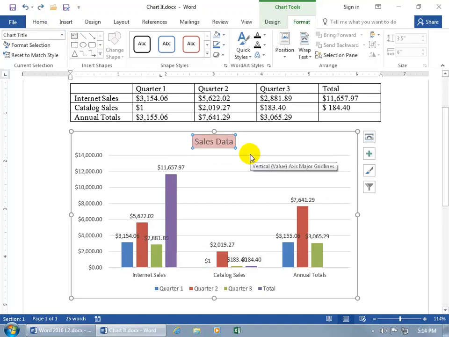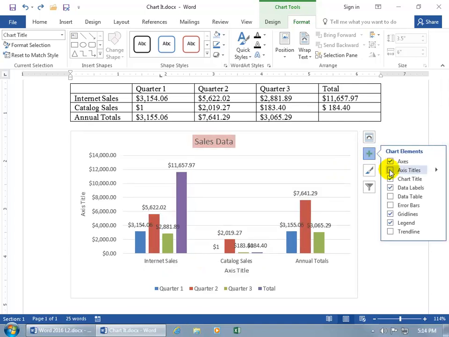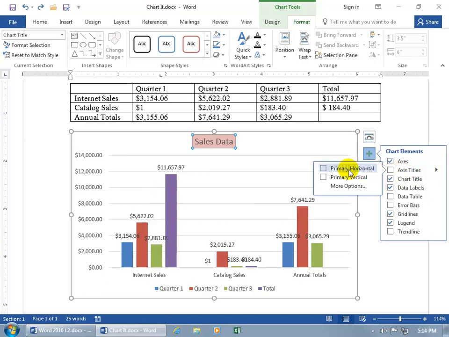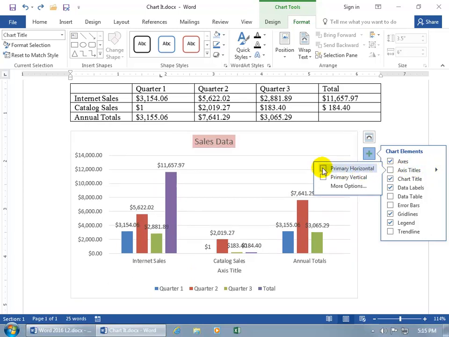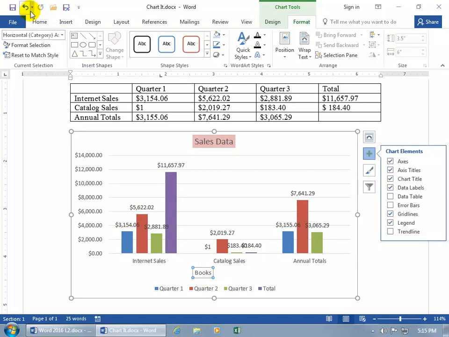And then next, if you want to add axis titles for the chart, like for the horizontal and the vertical, let's go back to Chart Elements and check axis titles. But you can see when I hover over it, it gives you a preview. And if you want to add one but not the other, then go ahead and click on the More button. And maybe you want to add just the horizontal axis title, check it, and come down below. Of course, delete the contents therein. And maybe it's about book sales. Go ahead and click off. Of course, you can go ahead and change the formatting for that, or even click and drag and move the box around. Let's go ahead and hit undo.